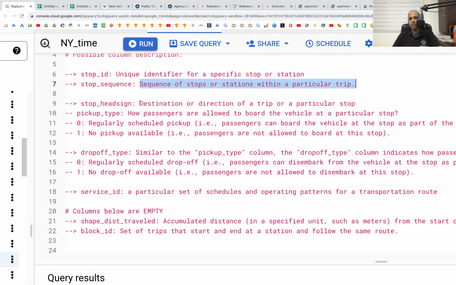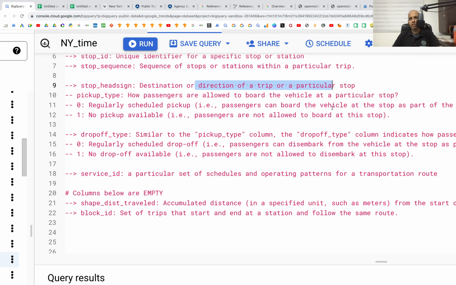Head sign, that's probably the sign in front of the engine compartment in the train, the very first car. Direction or destination where the train is going, or the next stop. That's what I'm thinking.